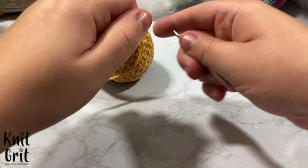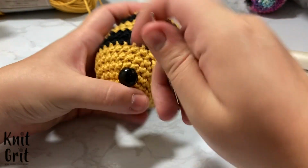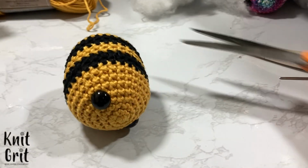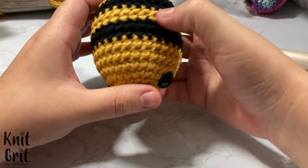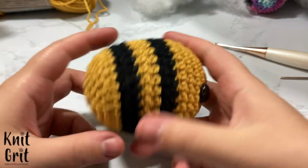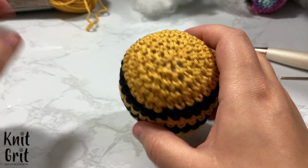I'm actually gonna take this and weave it through another section as well. I like to be a little thorough when it comes to that. So we're gonna weave it through up there. The farther you get your tail away from where it was originally, the better off. Because A, if you have mess-ups in the future, you can have a longer tail on the inside to fix said issue, or, it's just generally less likely to unwind. So there is our base little bumblebee body, and now we're gonna work on the bumblebee butt little stinger.